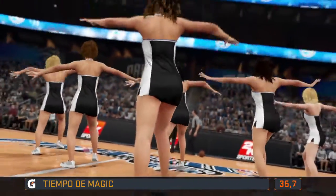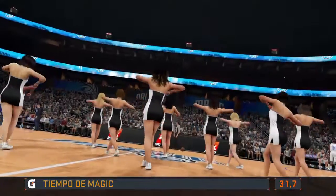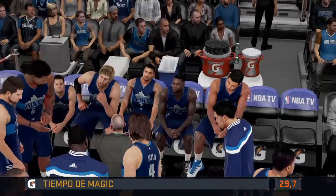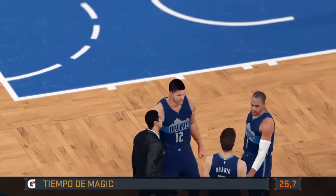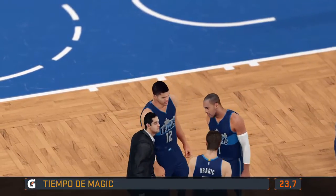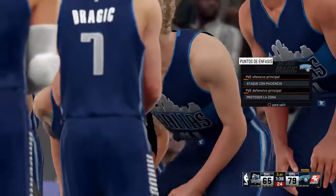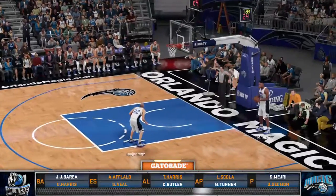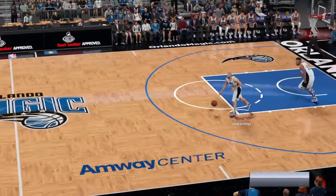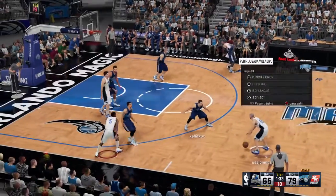You know, the thing about Harris is he's a combo forward, extremely versatile. At 6'8", he struggles with size against the better power forward, and he lacks the athleticism of the better small forward. So to get the most out of him, you have to put him in the right matchups. And Orlando making a change here. Vucevic is checked in. And then for Dallas, Nowitzki comes in for Anderson, and Lance Stephenson subbed in for Harris.